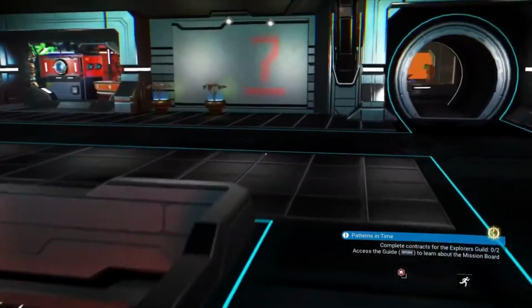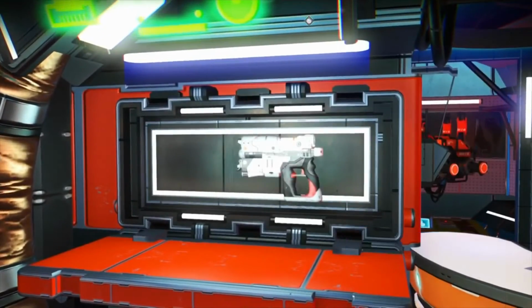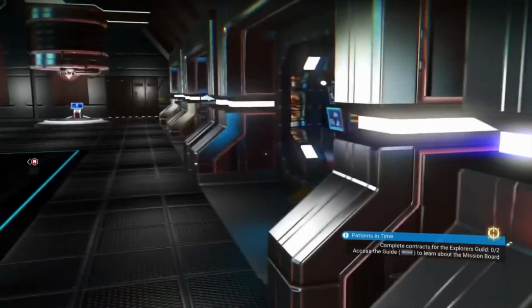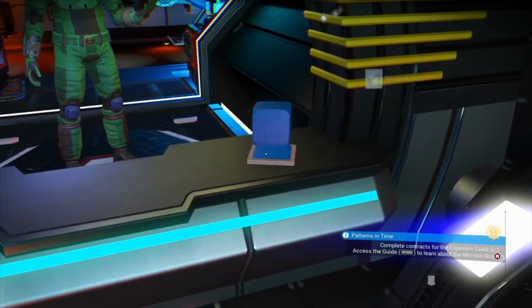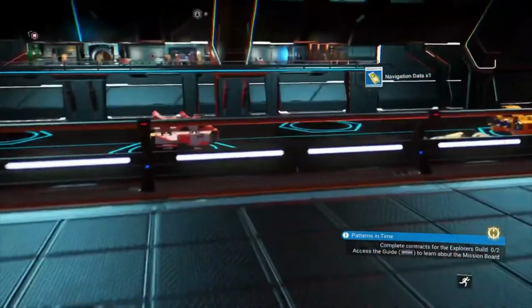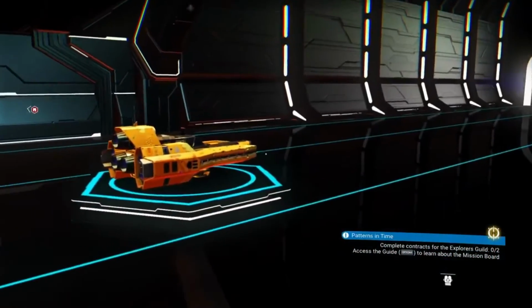Typically I come in, and while I'm waiting on this first random wave, I will check this cabinet, see if I have an S-class. No, this is an A-class cabinet. And then if I'm running low on nav data, I'll come grab one of these. Sometimes you don't get nav data, you'll get nanite clusters, but it's a good way to make sure you never run out. Woo! We actually have some pretty good stuff going on already.